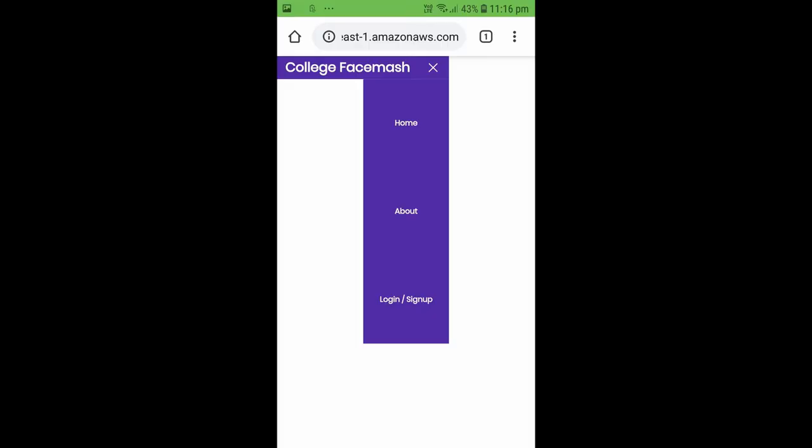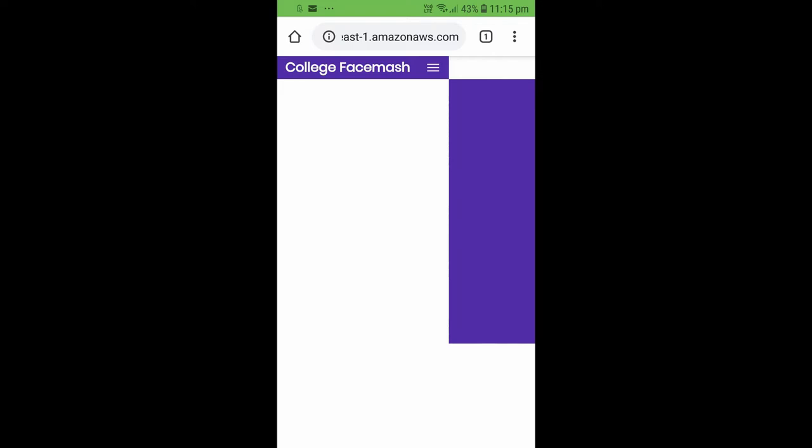The second problem is the overflow hidden property. When I was working with HTML and CSS on the desktop itself and optimizing it for the mobile experience, I faced absolutely no issue. But when I deployed it on the S3 bucket on Amazon and tried to see how it looks on my device itself, the issue arose from the overflow itself. So you can check that out, and we'll refine the issues and errors.